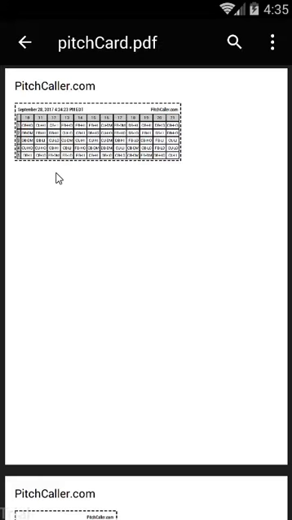Some teams, I understand, even will give the pitch card to infielders so that they know a changeup is coming, and they may expect a batter to pull the ball, and they may give the third baseman a heads up, etc. So obviously that's up to you guys. However many copies you need to print, you can print.